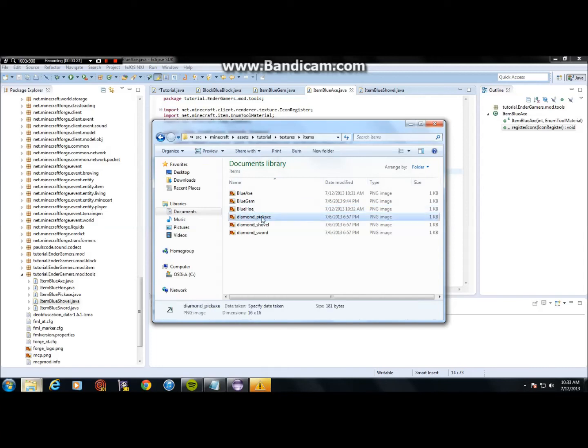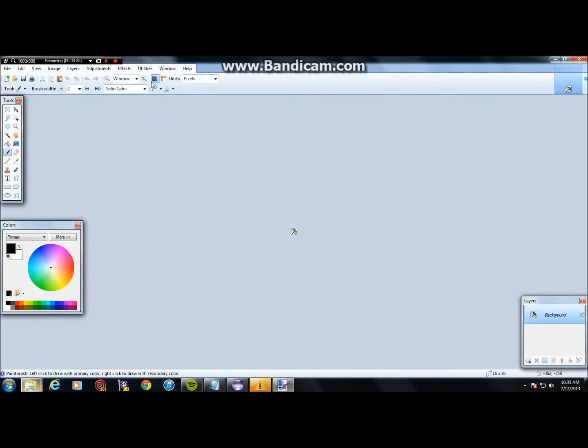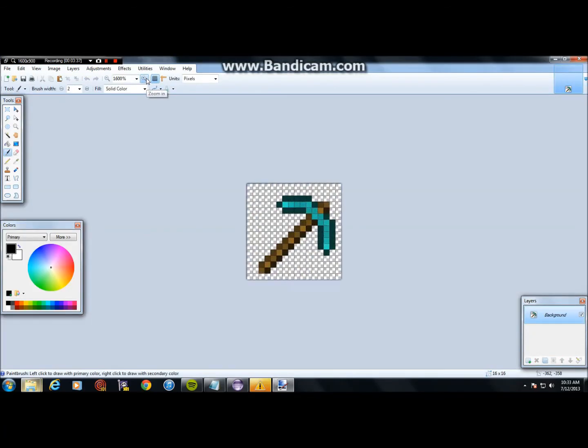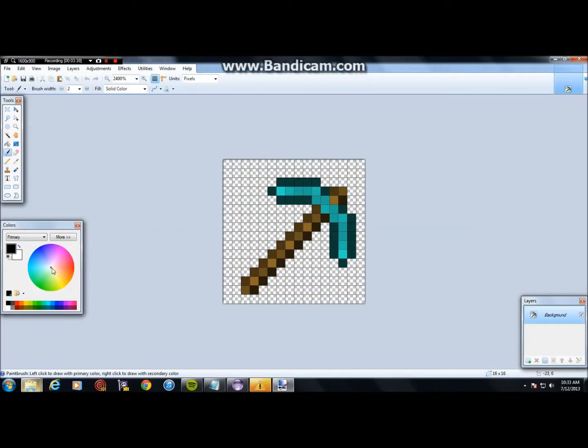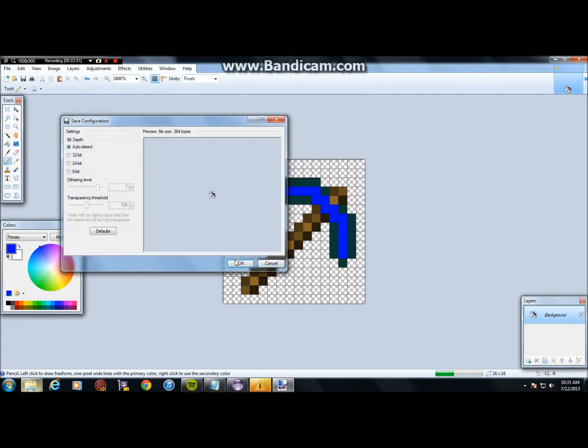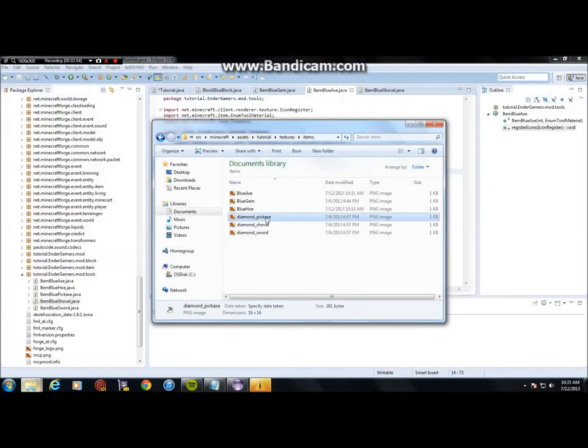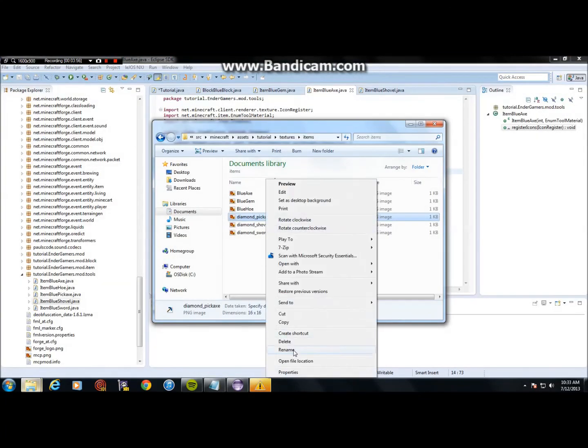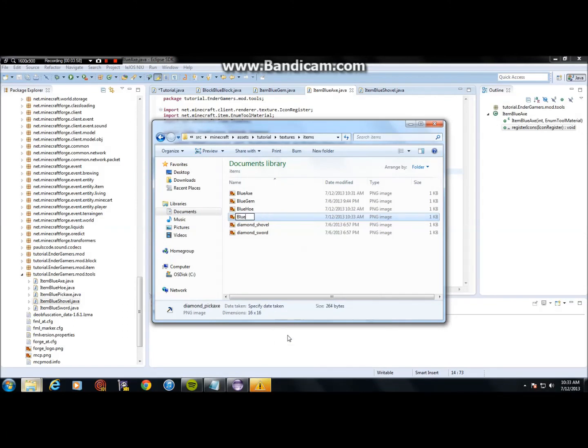Now we need to do the diamond pickaxe. Alright. File. Save. Okay. Then rename blue pickaxe.